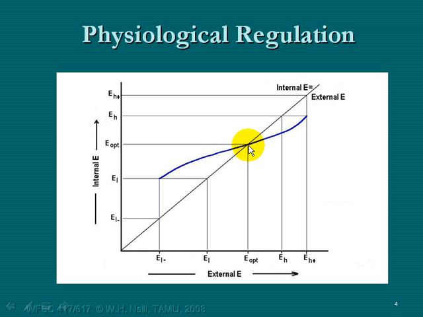I'm thinking about the fact that maybe so, but there can be an offset, as we'll find out in the case of salinity. So obviously, if you're a perfect regulator, then you bring this curve up so that it's essentially a straight line all the way across. And in concept, at least, the range of environmental values that can be tolerated, or over which the animal can perform, becomes infinite. Well, obviously that doesn't happen.